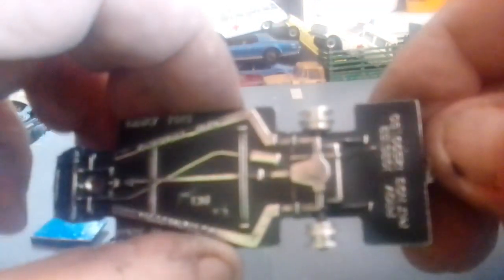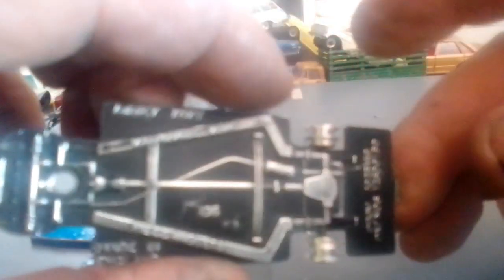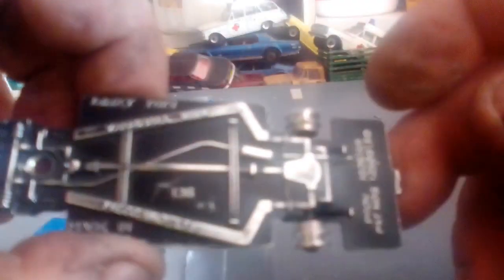As you can see here, I've done a little bit of work on the base, did it on both of them, just to show the nice details that they've got down the bottom. Yeah, so the drive shaft, the frame rails, the differential.